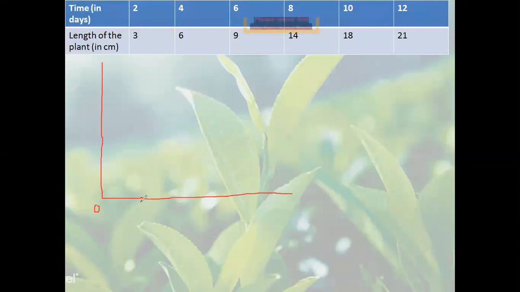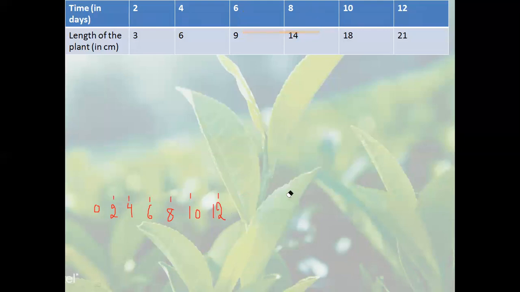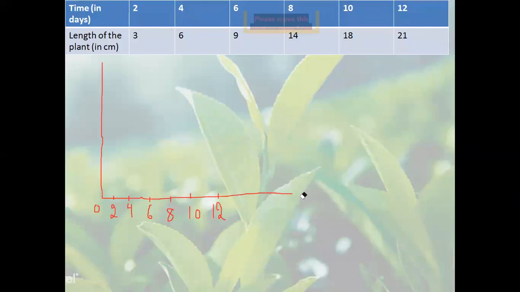First, let's do the scale. They said every 1 centimeter is 2, so you have to move 2, 4, 6, 8. This is 2. This is 4. Sure, they should be equal, moving 1 box in the graph paper. 8, 10, and 12. Okay, I finished here. What do I have to do? I have to erase this extra. I have to erase the extra one.